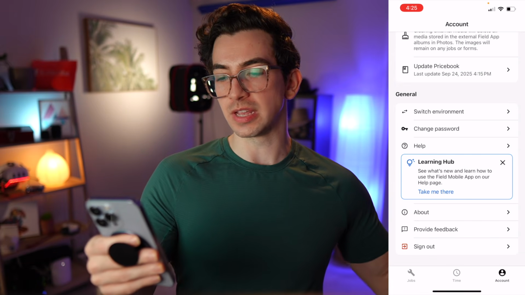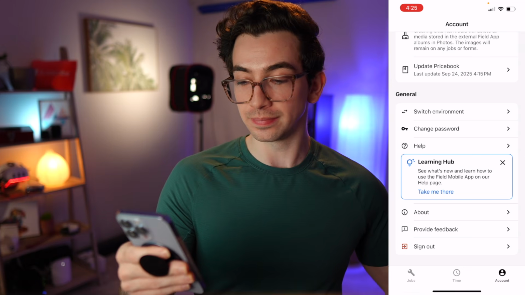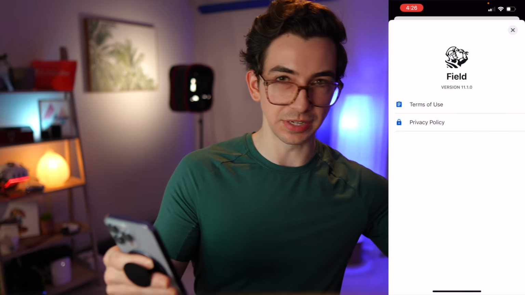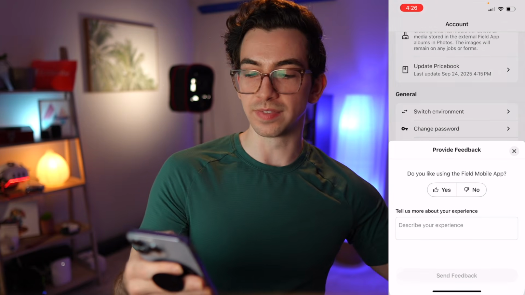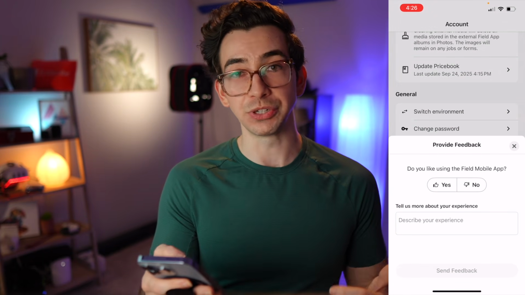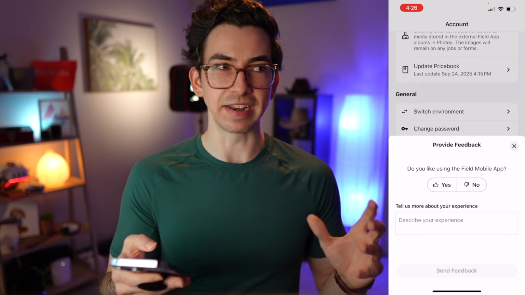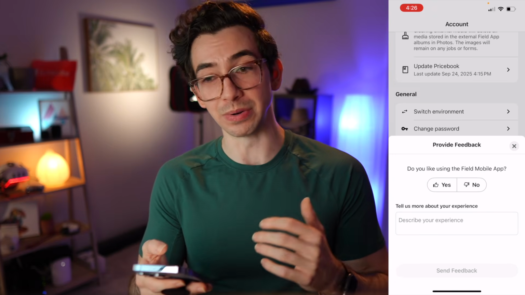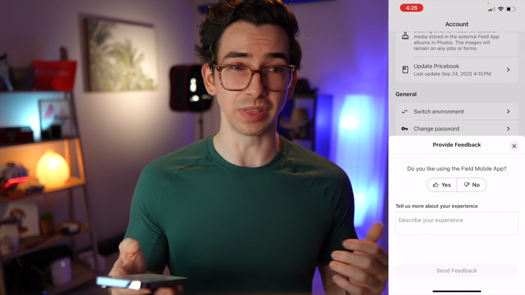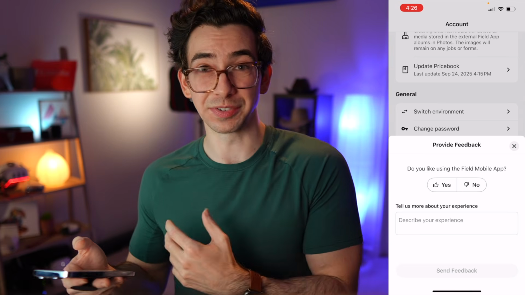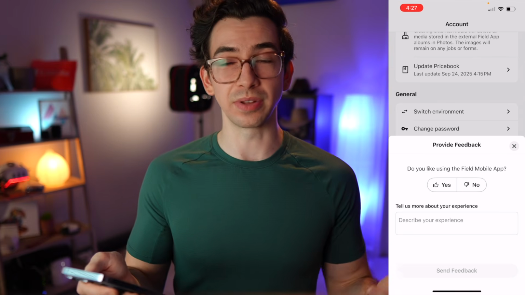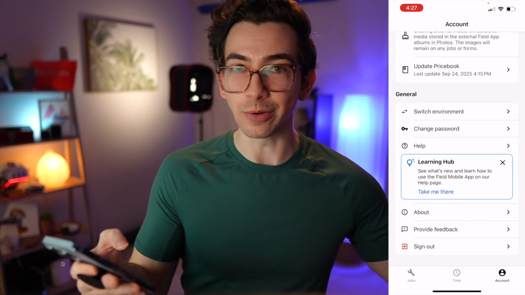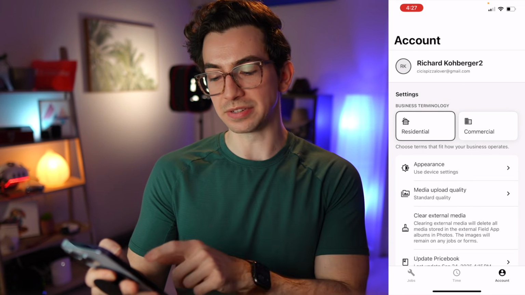All right, so under there we have a link where we could change our password if we needed to, a link to open up the Help Center, an About area that just shows terms of use, privacy policy. And under there is a link to provide feedback about the Field Mobile app, which if you have feedback, especially right now in this early phase, is the best time to provide feedback. Because it's still so new, it's when things are the most malleable and when the most people, internally here at ServiceTitan, are working on it. So if there's something you'd like to see, definitely add that feedback here as soon as possible. And then your link to sign out. Okay, cool. So that's under our account tab there at the bottom.